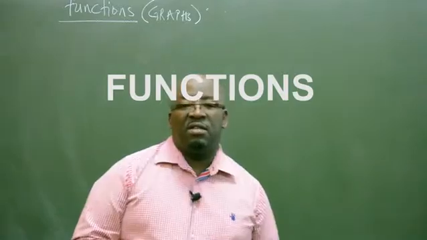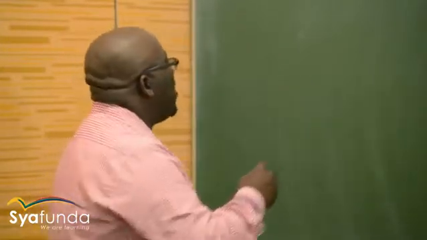This next section is called functions. It's part of paper 1, but there are other functions that we do in paper 2, like trig functions. I want us to look at functions that we do in paper 1. There are about 5 in all, but at times we might add the 6th one, which is also not a function, but we can change it into a function. For example, a circle. Let's look at the 5 main functions.